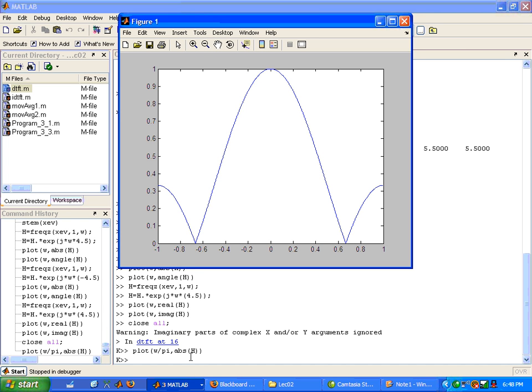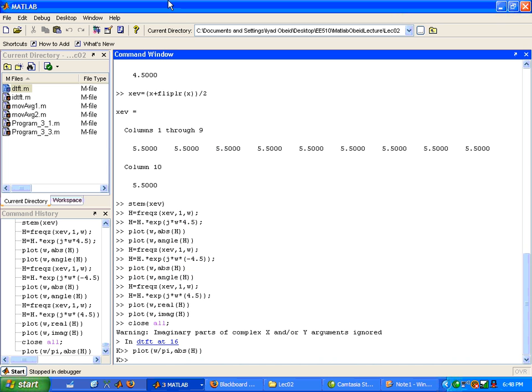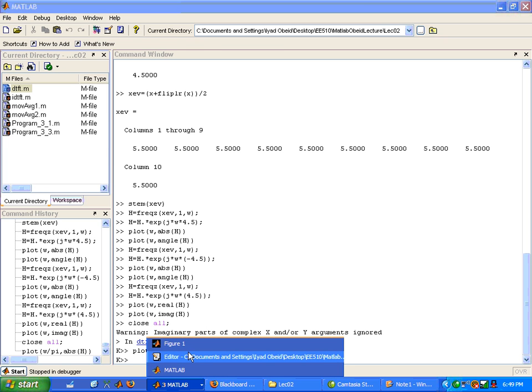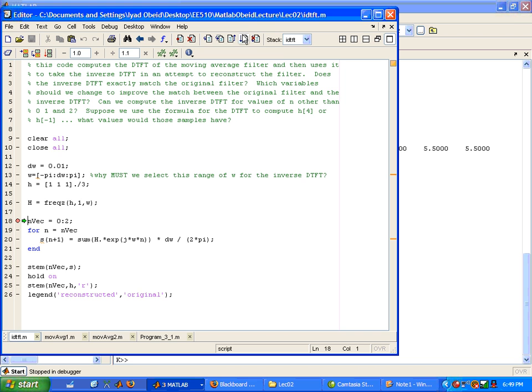So that's good. Now I'm going to try to apply the inverse DTFT, just to see if I can do it in MATLAB, for no other good reason. The way I'm going to do that is apply the inverse formula as best I can. You recall that we were integrating over the interval from minus pi to pi, H times e to the j omega n. So I want to take the inverse transform for these three values of n. We know that the original function was n equals 0, n equals 1, n equals 2, and equal to a third at each of those values.